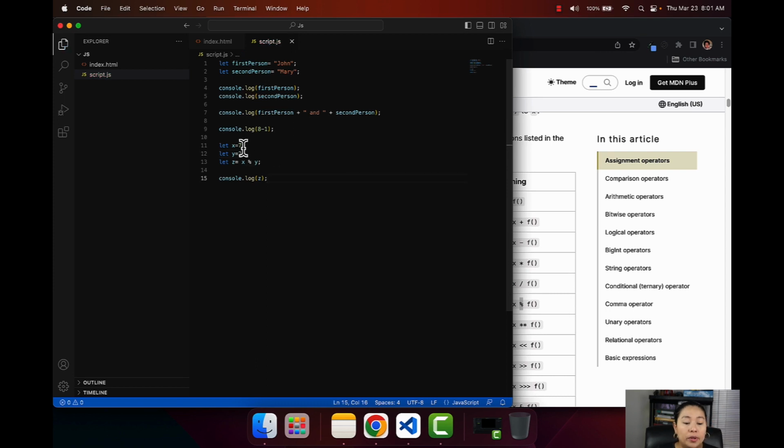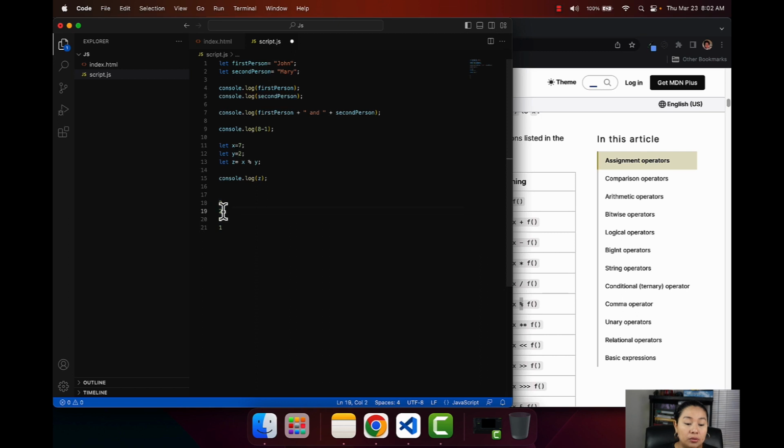So what this is going to give me is the remainder of 7 divided by 2, meaning how many times I can divide by 2, or how many pairs of 2 are in the number 7. If we add 2 plus 2 plus 2, that equals 6, right? But in order to make the 7, I will need another 2, and if I add another 2, that'll be the number 8. So the remainder will be the number 1. So that should be the result that we get when we run the code right now.